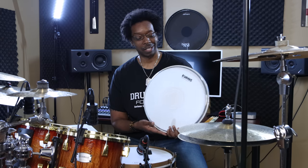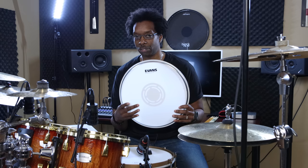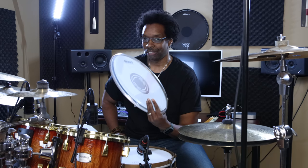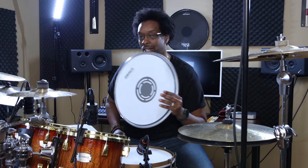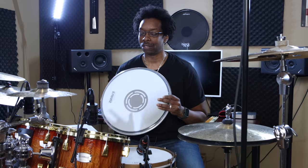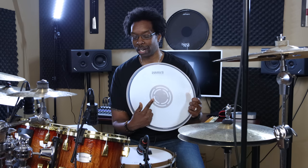So let's talk about this Godzilla for a second. This is the heavyweight dry. This is new. And man, you hold this thing in your hand, you will definitely get the impression that this just might be the heaviest and thickest Mylar head that Evans makes. This is two plies of 10 mil Mylar. So this is kind of like sticking two G1s together and slapping a reverse dot on it.